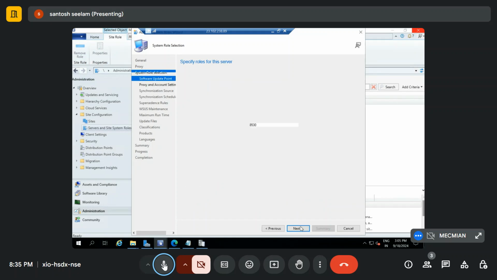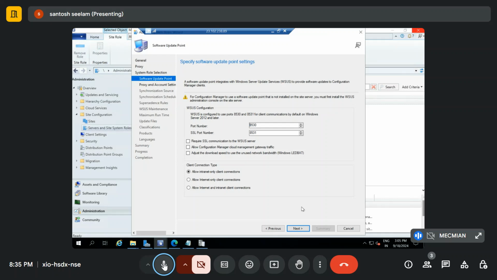Now you remember that wizard opened once we opened that WSUS console, but we closed it. We did not configure those things because we are configuring it from SCCM now. These were similar options. We can configure it in the case of standalone, but in the case of SCCM integration, we will do it from here.